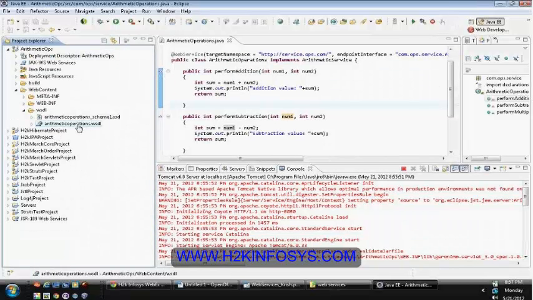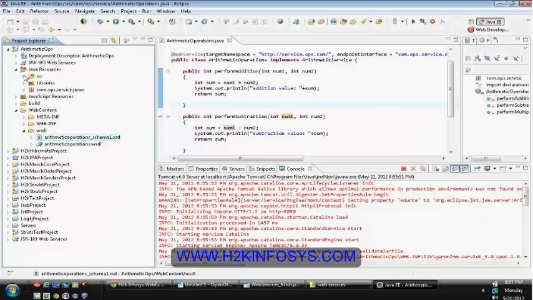This is the WSDL file that got created, and within web content only your WSDL should reside, because we want the WSDL to be available at runtime. During the creation, we mentioned generate separate XSD for all elements. That's the reason it has created a separate XSD file. Come back to your Java source.